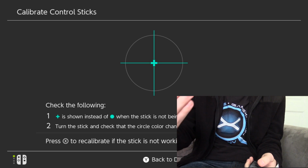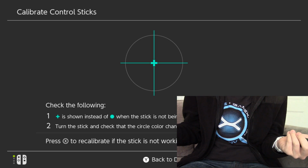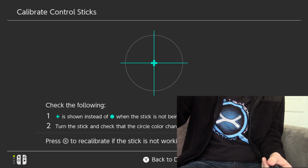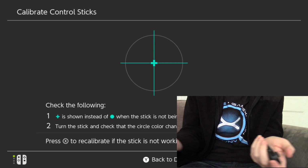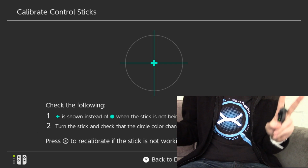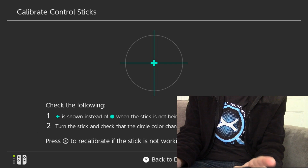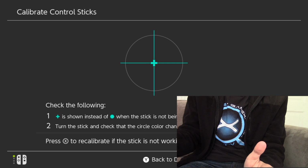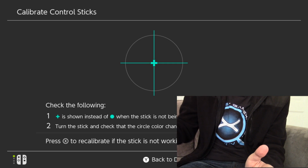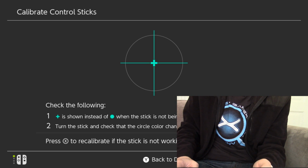So even though this problem is happening, it's not technically a desync issue, at least as being seen by the Switch itself. I mean, granted, maybe it is being desynced, and the Switch just isn't acknowledging it, or maybe it's maintaining a signal long enough between the periods when it's getting hung up that it still counts. I'm not quite sure, but I thought I'd throw that out there, that it's not because the Switch is losing connection with the controller, at least going by the controller indicator, but instead the signal seems to be getting interrupted by some kind of body part or something, or who knows what else could be causing that.